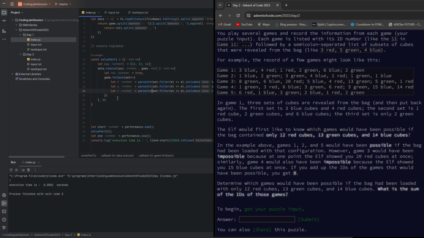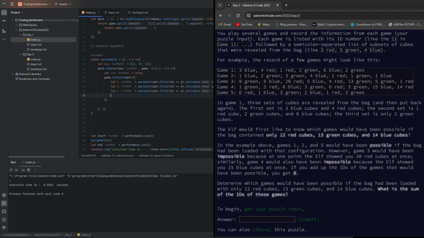But then we're gonna check for every single game, for every single set, we're gonna check if this condition is met, and if it's not, we're simply gonna set this to false, and then we're gonna know that if it ends up being true at the end, that means that none of the sets had turned it to false, which means that none of the sets exceeds those numbers.